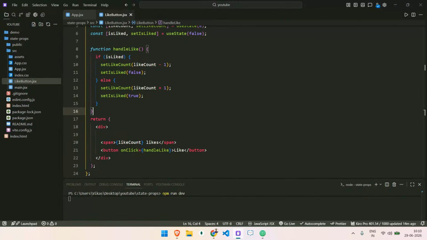The component is controlling when and how the state is being changed, and that is a different phenomenon. That is a major difference between state and props. State is managed internally, that's a separate memory.